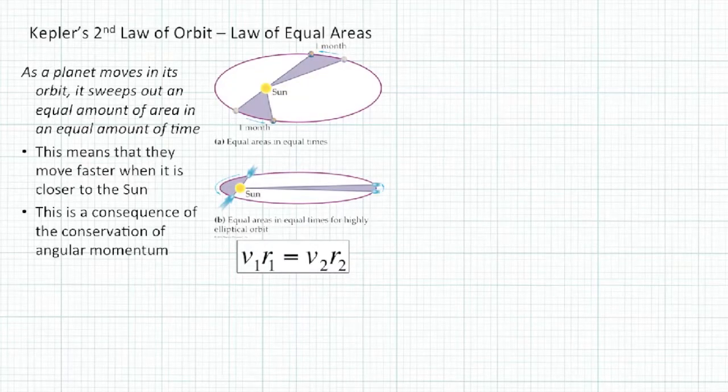This brings us to Kepler's second law of planetary motion. This is really just conceptual. There is an equation associated with it, but the second law of orbit is sometimes called the law of equal areas. That means for a certain amount of time, let's say we have the sun right here at one focus and the other focus would be here somewhere. We have the Earth going around it, going from here to here, and then from here to here. You can see the Earth is at different distances from the sun. But the point here is that in an equal amount of time, say a month, that planet will sweep out an equal amount of area.